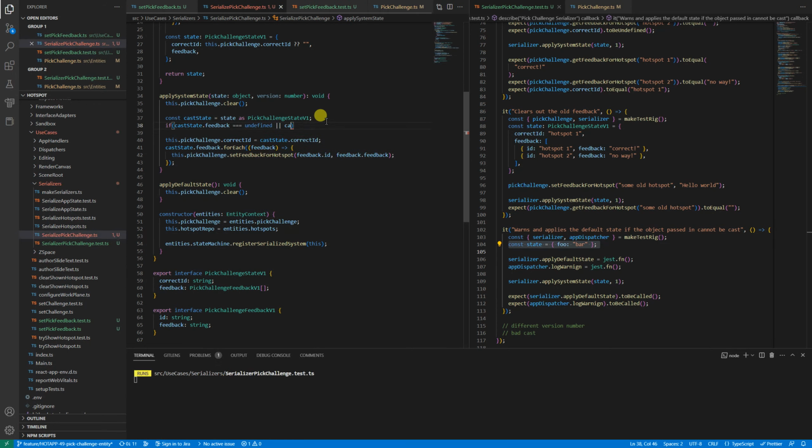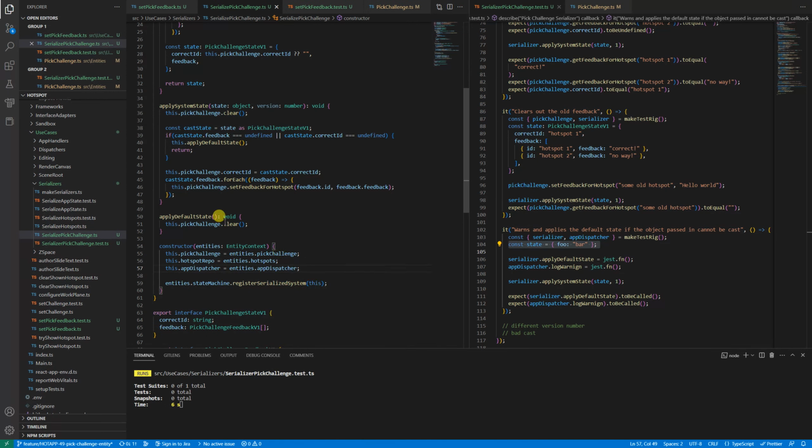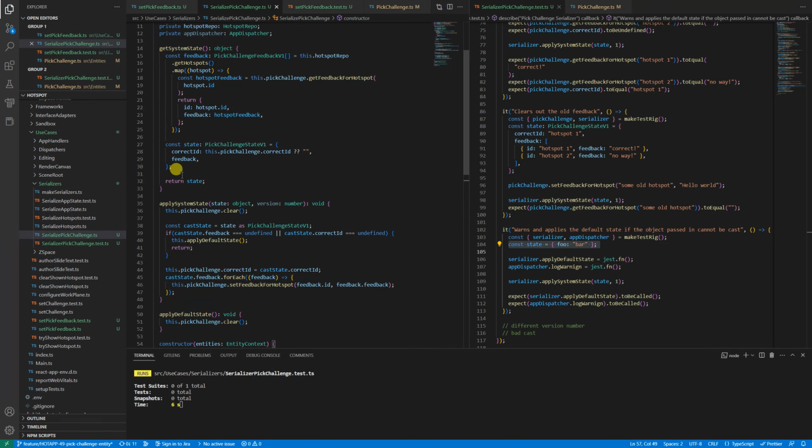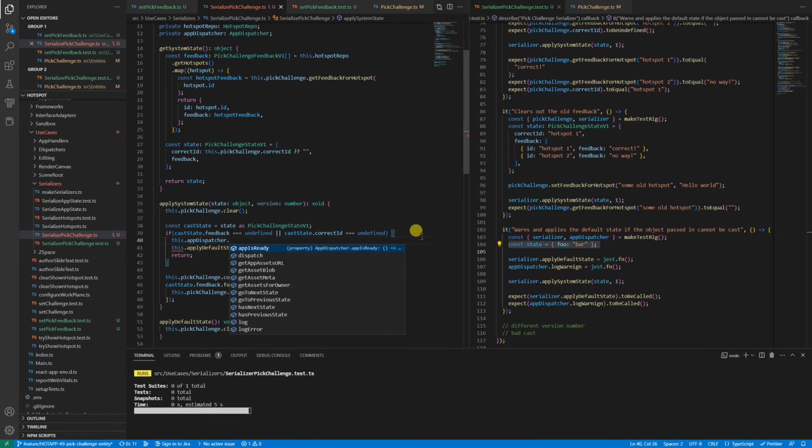We're going to add a private app dispatcher, and we need to set that up down here: this.appDispatcher equals entities.appDispatcher. And then we're going to log this problem so that it is out there. So where did that go? Right here. We're going to say this.appDispatcher.logWarning.